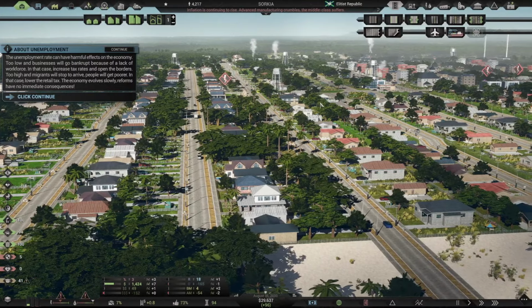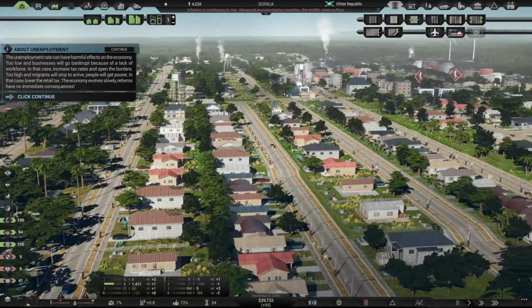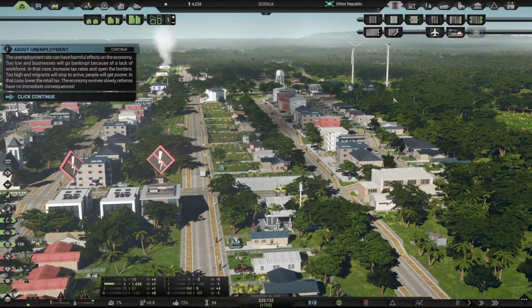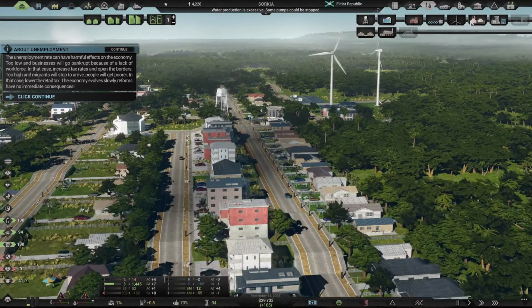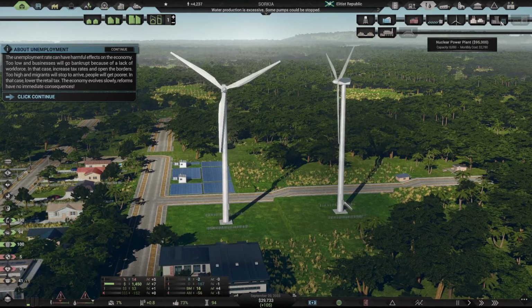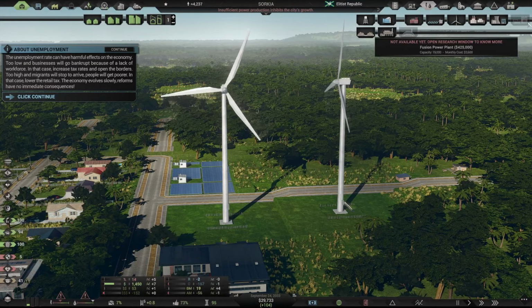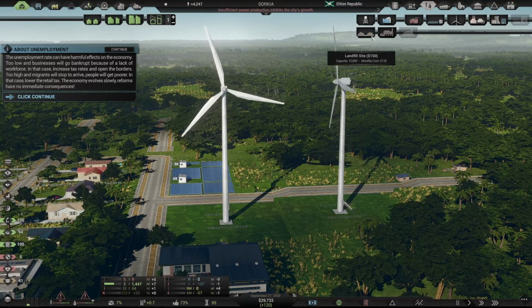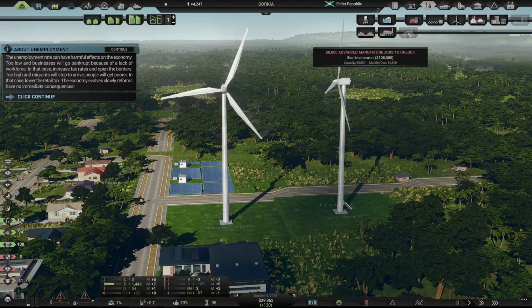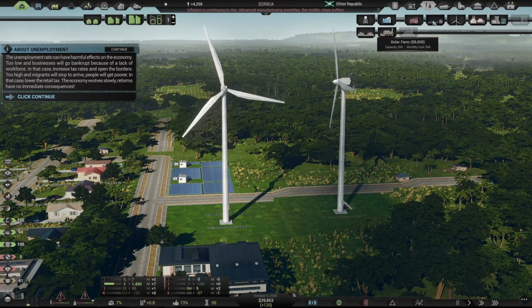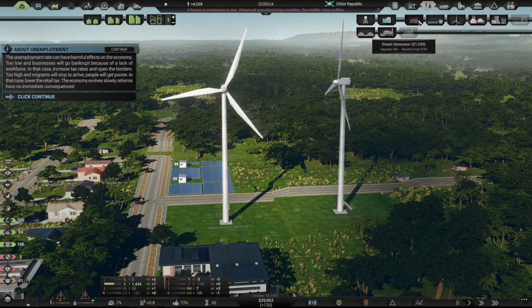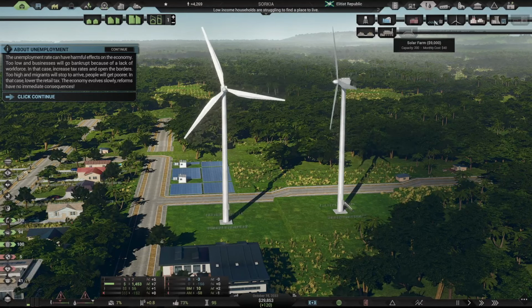Right, apparently we have insufficient power. Again. Not sure how that's possible considering our new power plant over here. This says capacity, but it's not really telling you what it's producing.